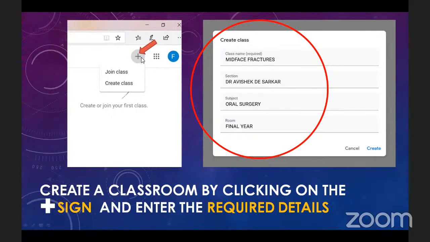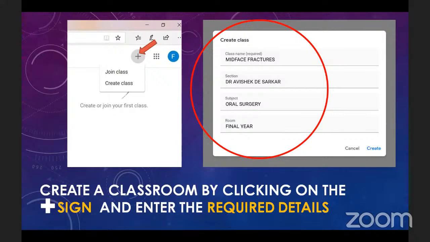You will see it somewhere on the top right corner of the window that opens. When you click on that plus icon, you will see two options: join a class and create a class. Join a class means you want to join a class as a student.